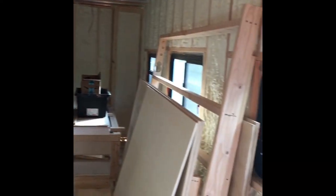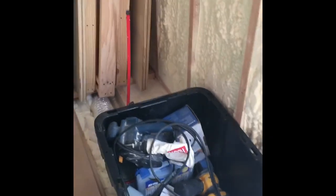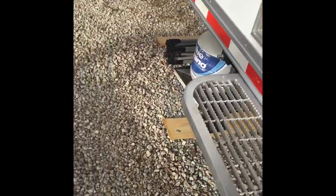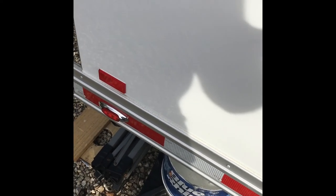Okay, inside of the trailer, it's all spray foamed. Ready for walls, ready for a bathroom, ready for a kitchen sink, ready for a floor. Shower right there. Just been leaving it right there. Not too worried about somebody taking it. Okay. It's locked up. All the windows are shut.